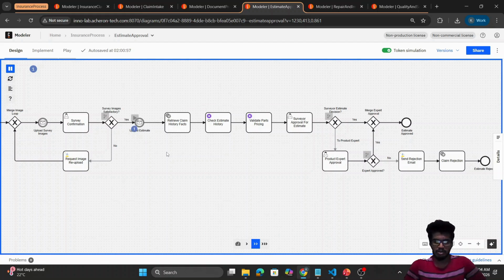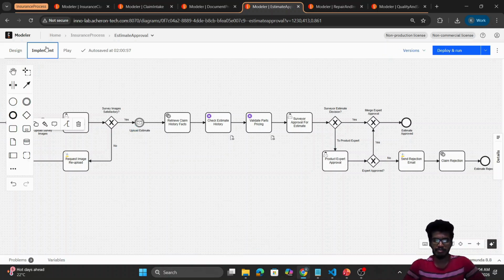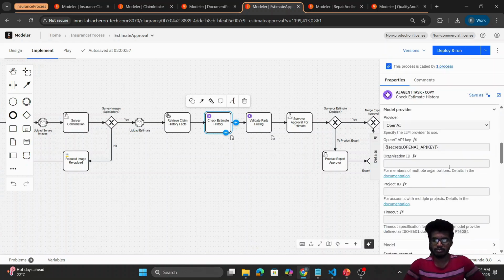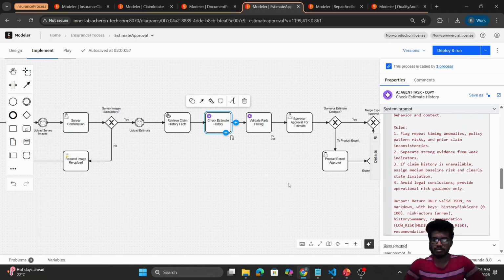First, the history will be validated based on certain checks, to separate strong evidence from weak indicators, check for anomalies, and check if it is a repeated claim for the same things. After that, the validation of pricing of parts happens.